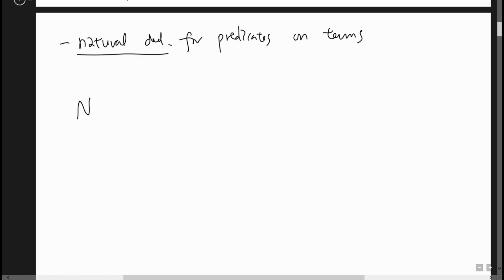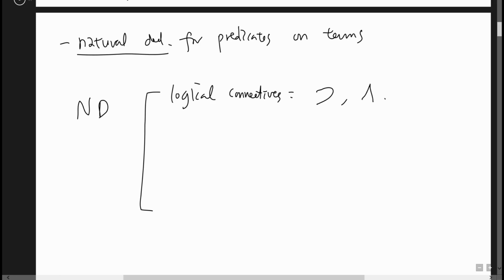We use natural deduction, for example, to define logical connectives from propositional logic, such as implication, conjunction, disjunction, and so on.